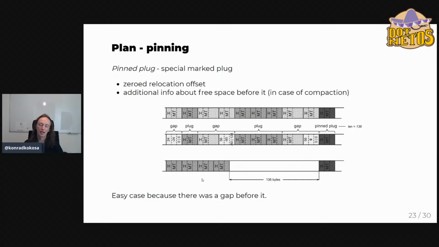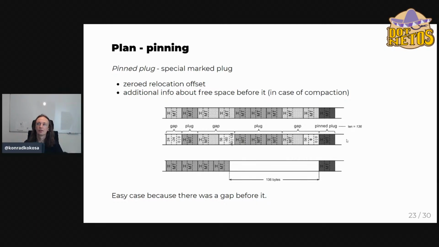The allocator I mentioned previously is obviously considering pinning, so it is considering how to move plugs so as not to move pinned plugs, and it will also be able to track the information that if I move those plugs, in the end, for example, before this pinned plug there will be a given amount of bytes of free space.